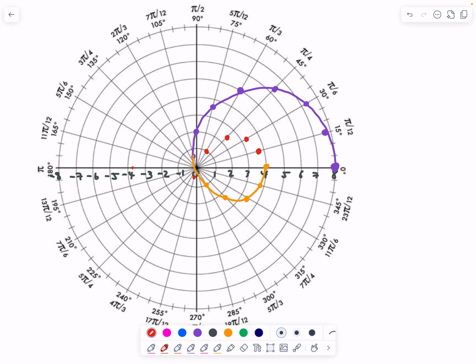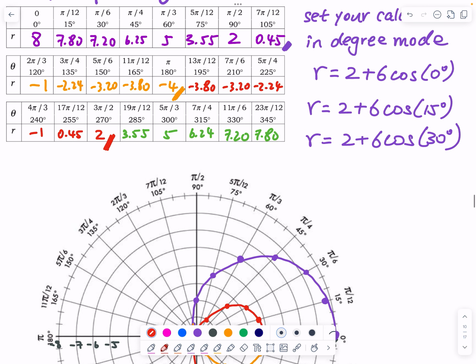And then 270 is 2. So you go 2, and then you go to 270. And then follow the orange. We will just mark this, not passing through the origin, and then right there. Okay, let's erase that 2. Okay, I mark at the 2, the red 2, right here.